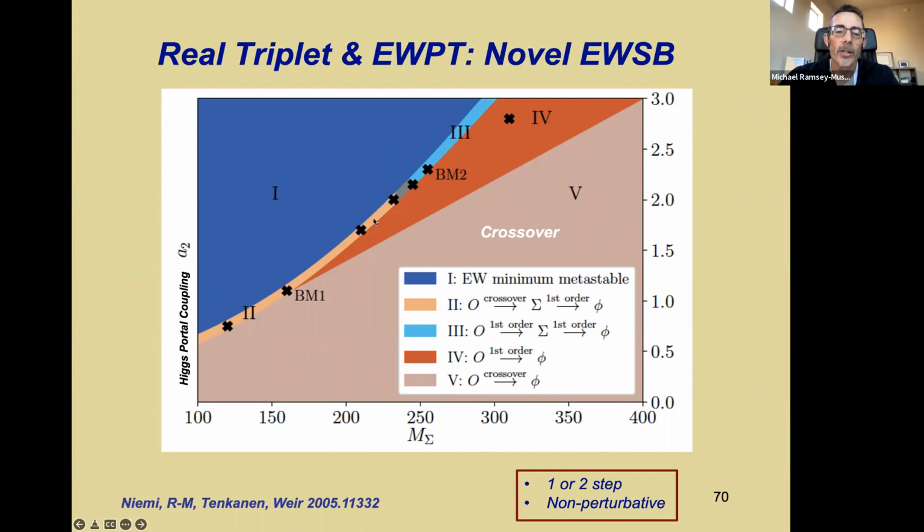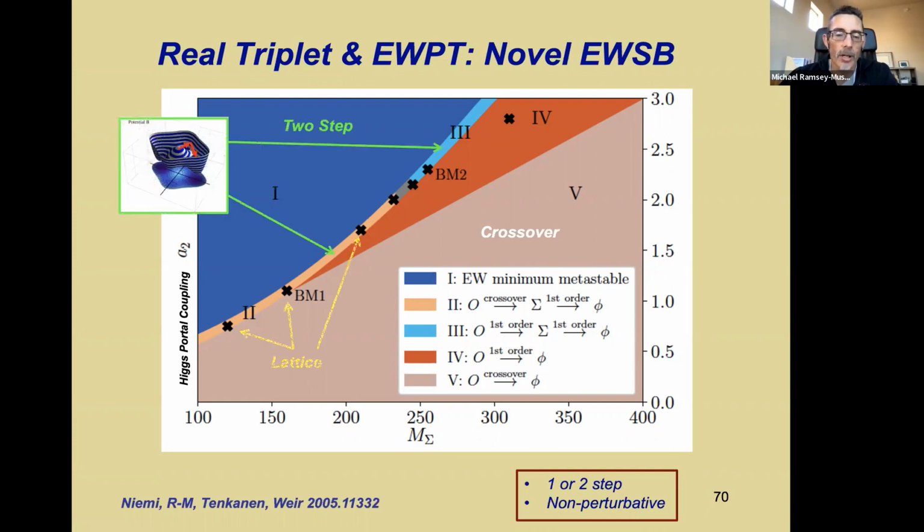The slice of different colors here where my cursor is the region for two-step transitions, first to the triplet phase and then to the phi phase. What we learned from the lattice is the nature of those transitions. In the orange region, the transition to the triplet phase is crossover, and in the blue region, the transition to the triplet phase is first order, and in both cases, the transition to the Higgs phase is first order. These crosses are the lattice benchmarking calculations that we did to find out what the nature of those transitions were. So EFT helps us map out this parameter space, and then we benchmark at various selected points within this parameter space to understand in detail the nature of the phase diagram.